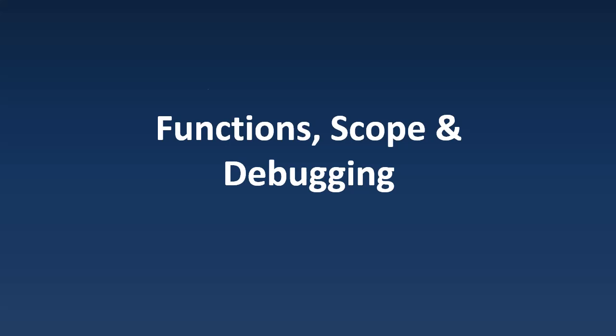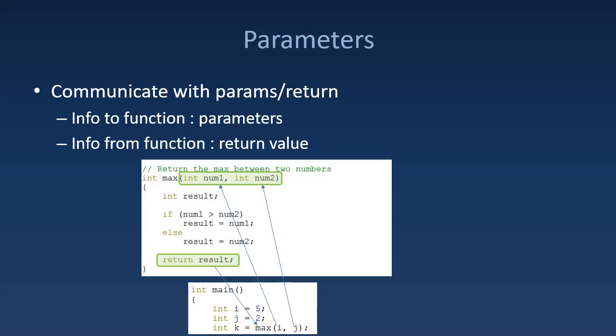So recall that the main way to get information into a function is via the parameters. I want to call the max function. I want to pass it two numbers to work with. So I have parameters num1 and num2 in the function that are going to basically be like variables for the max function, but variables that we can set from outside the function. That's what parameters are. Local variables that we can set from outside the function before we call it. And then we may or may not have additional local variables that we create as we're doing calculations.